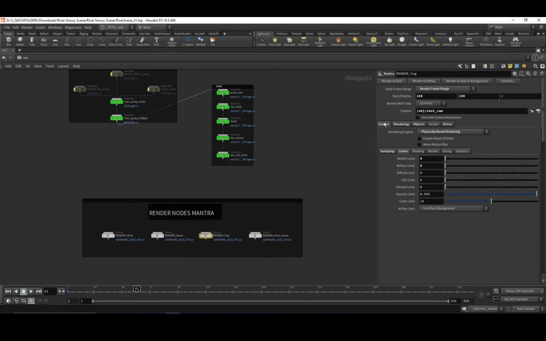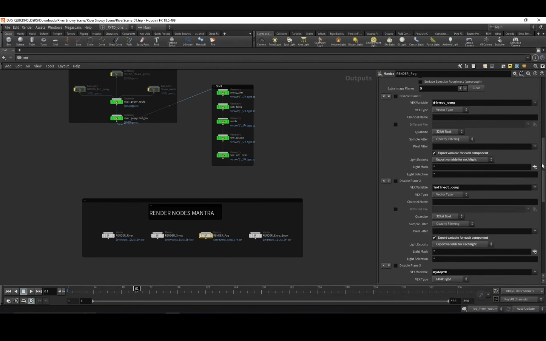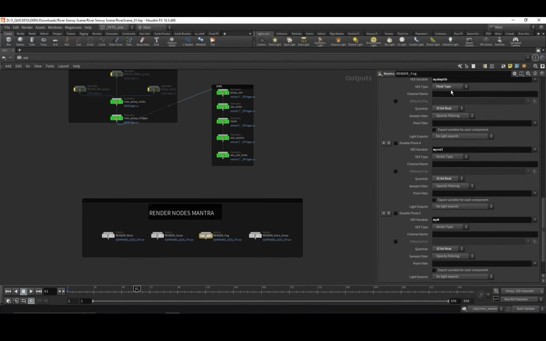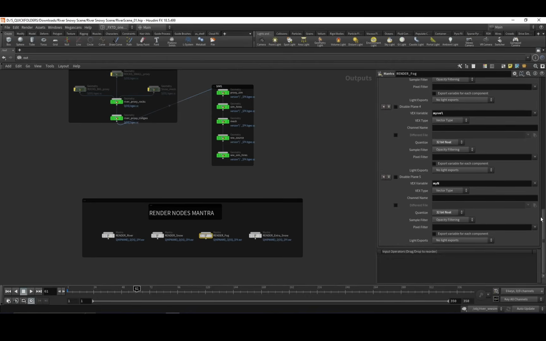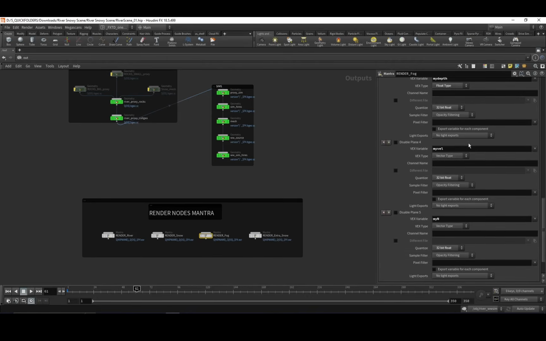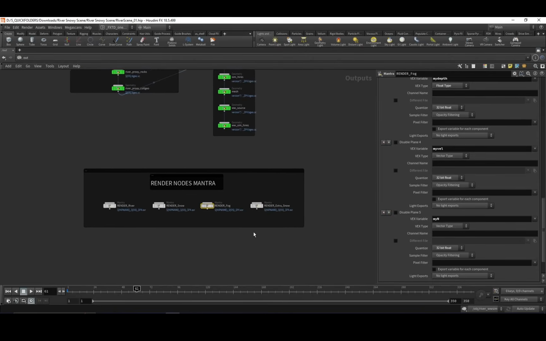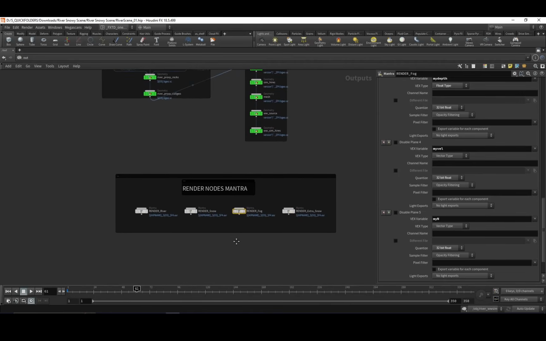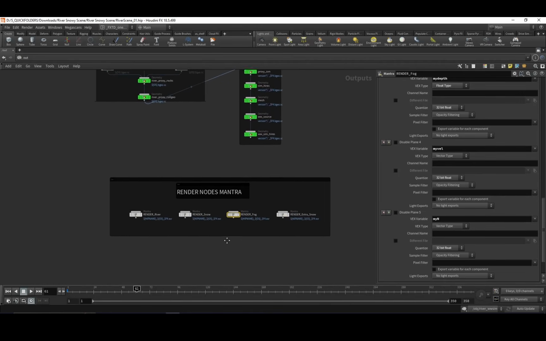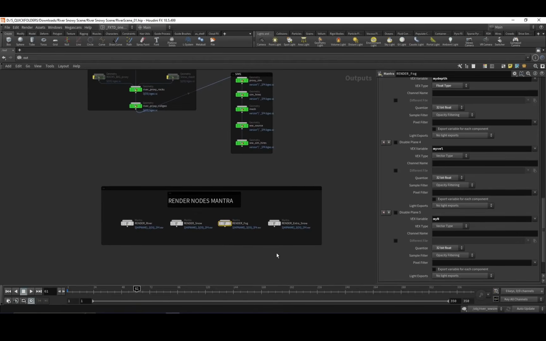Here is everything already set up. Here is set volume with direct lighting, the custom export for the depth, the velocities, the normals, just to get better information for them. And that's it, but it's really nothing special. If you are a little bit skilled in comp, you're going to have no issues.